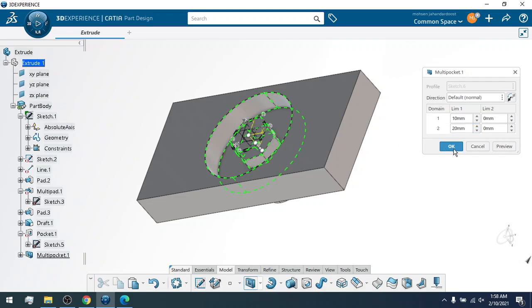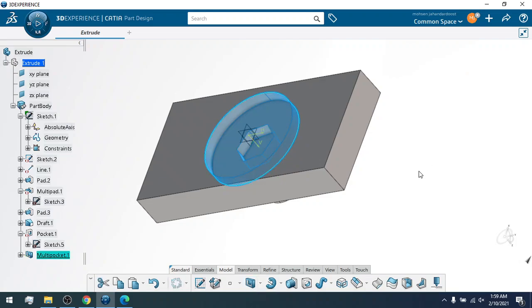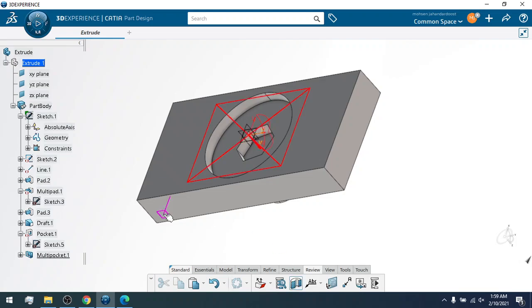So now you can see that. Let me do it. The hexagonal goes 20 millimeters. The other one, 10 millimeters. Okay. So now you can see that with my object, you can easily define for each profile how much you want to cut through your object. If I go to the preview and click on the dynamic section, it gives you the options to create the section.